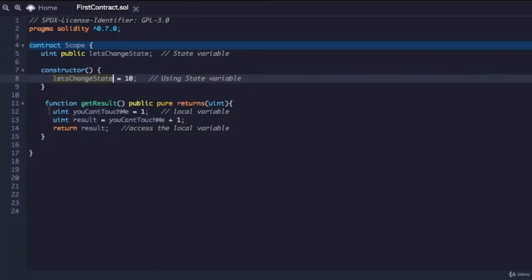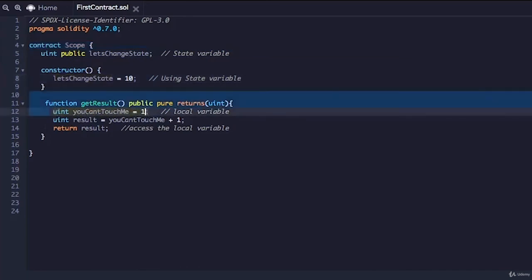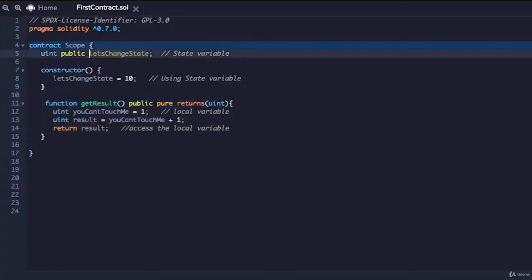And then there is another variable, you can touch me. That is a local variable. This variable is initiated inside this function get result, and once this function stops executing, you will not have access to this variable. This variable is temporary, and that is the difference between state variable and local variable. And that is it for this chapter. I'll see you in the next.